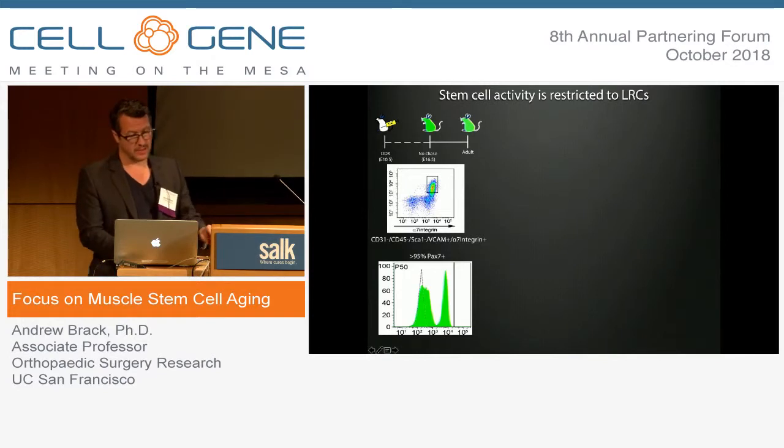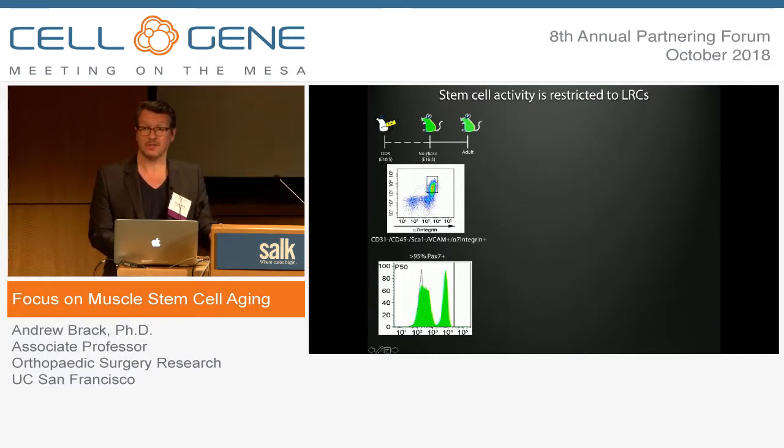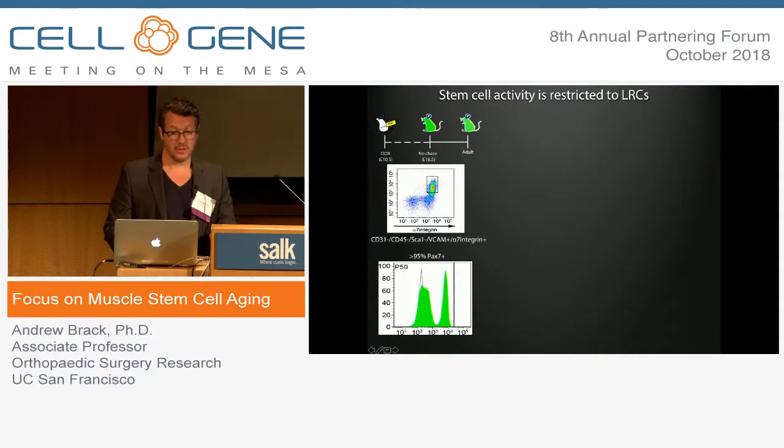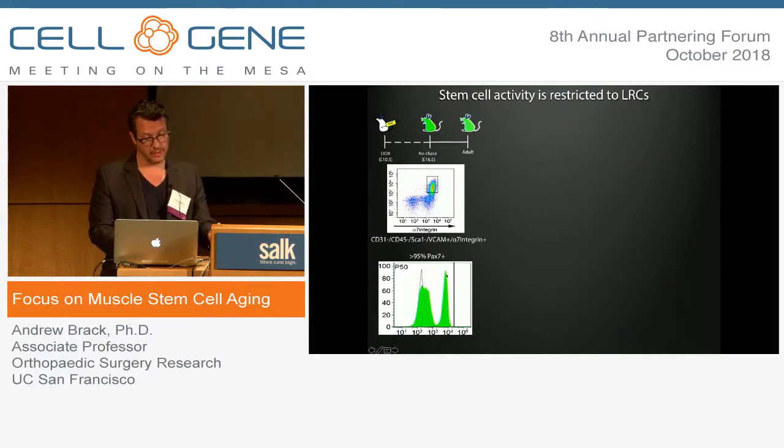So here's the experiment. You can see we use flow cytometry to isolate purified cells. We administer doxycycline to the embryo, and then we chase it out throughout postnatal maturation, where the muscle increases about 5-fold, and that is all due to the activity of the stem cells. We isolate the satellite cells, and what we see in the adult muscle, where all of these cells are now satellite cells, is a population that has divided relatively less frequently than these cells. These cells hit a quiescent state shortly after birth. These cells carry on dividing and seed the muscle.